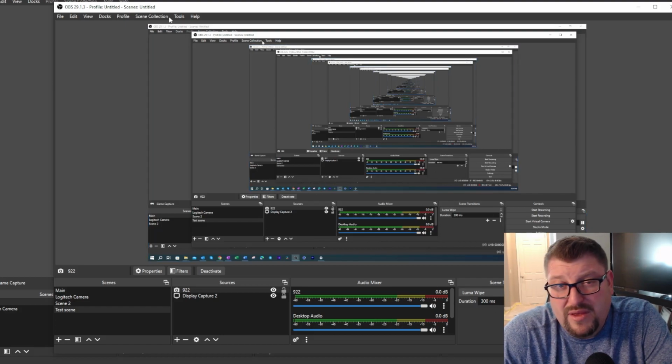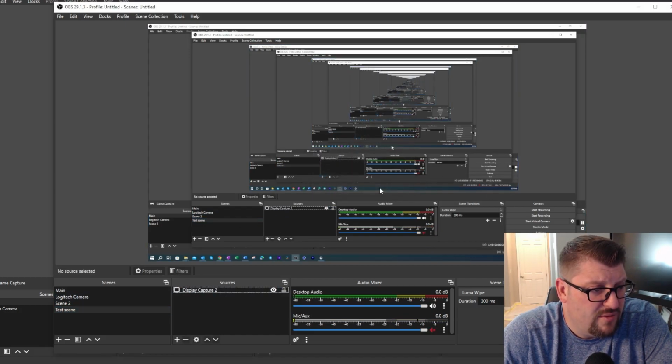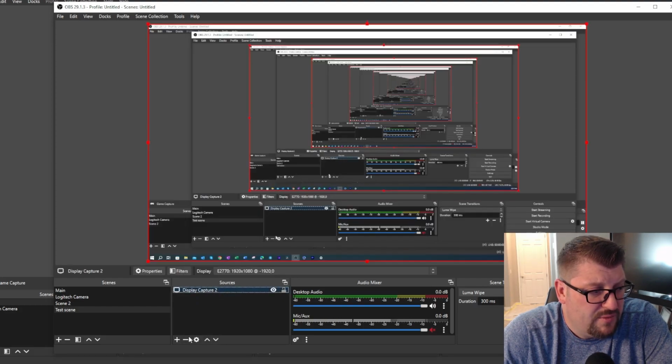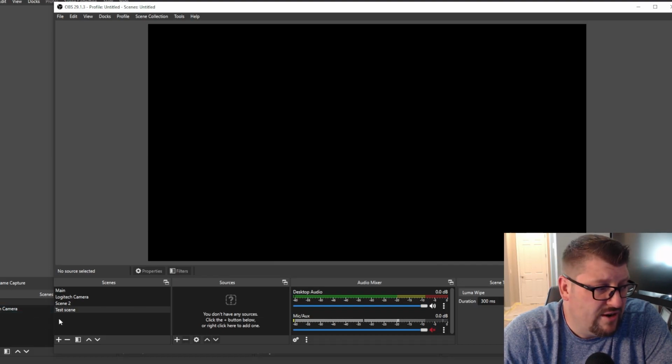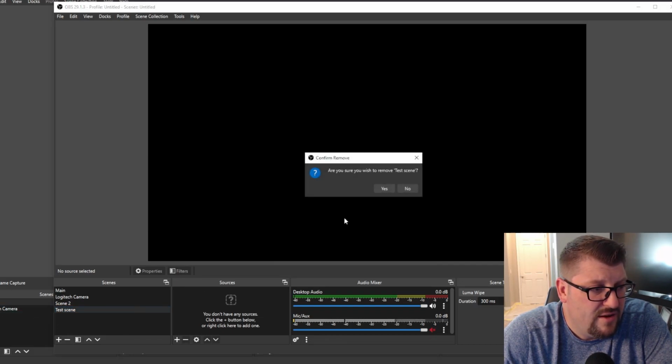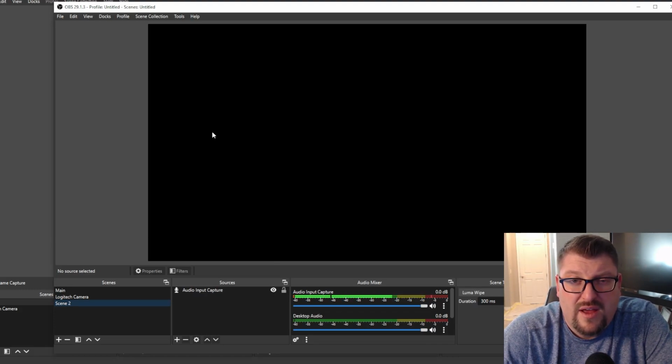Again, if you mess up, and let's say you make a mistake, you can go ahead and remove all of your displays. So in this case, for the test scene, we can select the ones we want, and we can just hit remove. It says, are you sure? We'll hit yes. And if we want to remove the display capture, we can remove this and hit yes. And then it puts it back to generic. And if we want to remove this test scene altogether, we can also do that. So there isn't anything that's permanent. If you remove it, you can always re-add it, and it is very, very painless to do so. So keep that in mind.